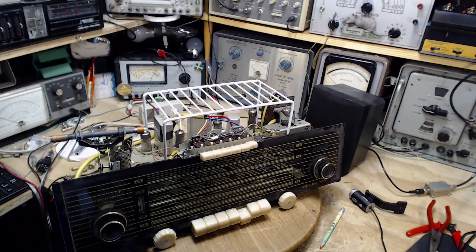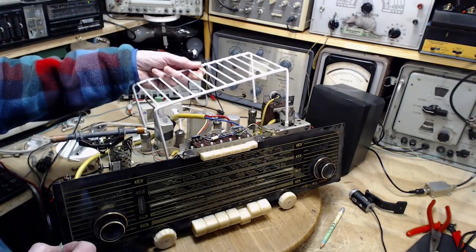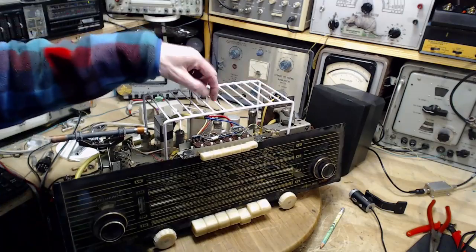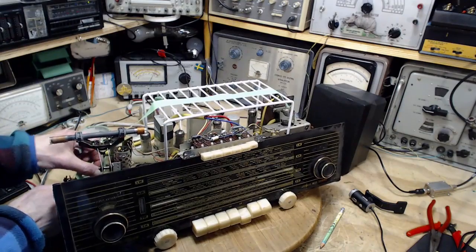So to do the rest of the capacitors, I'll be working underneath the chassis, and I have a choice here of either standing the chassis up on its end and working with my neck crooked, or flip it right over and have it right upside down. The way to do that is I've taken one of these cupboard shelves you buy for your mugs and cups and stuff. I find these pretty darn handy here. I'm setting it down on the solid part of the chassis, and then I'm going to just crudely tape it in place, just so it'll stay where it is while I flip the radio over. That's the idea of this.